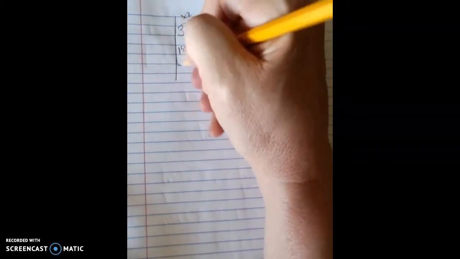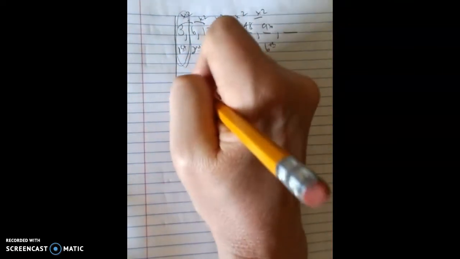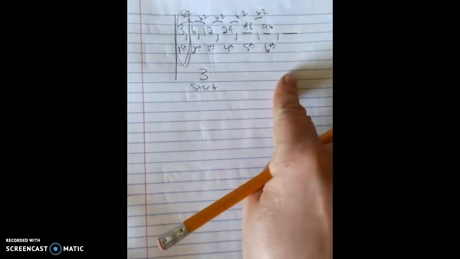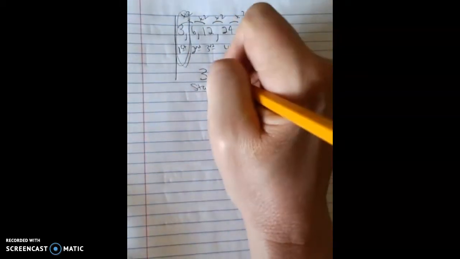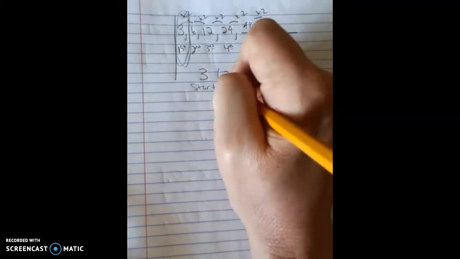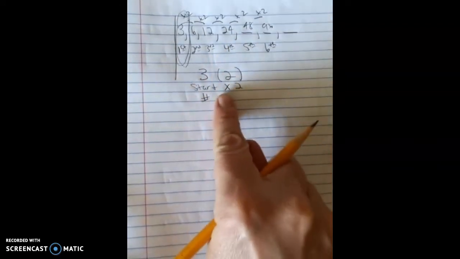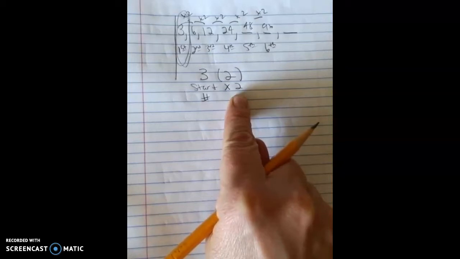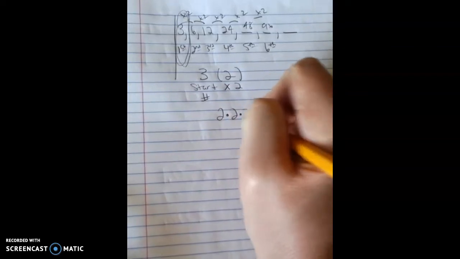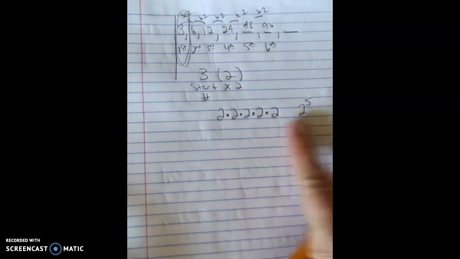So the way it's written with sequences is we have our first term. So I'm going to take my start, which in this case is the number 3, and am I repeat adding or repeat multiplying? Well, it looks like I'm repeat multiplying. So I'm going to use a parentheses for multiplication, and I'm repeat multiplying by 2 all the time. And remember, repeat multiplication is exponential. If you have 2 times 2 times 2 times 2 times 2, we would write that as 2 to the 5th. So repeat multiplication is exponential.